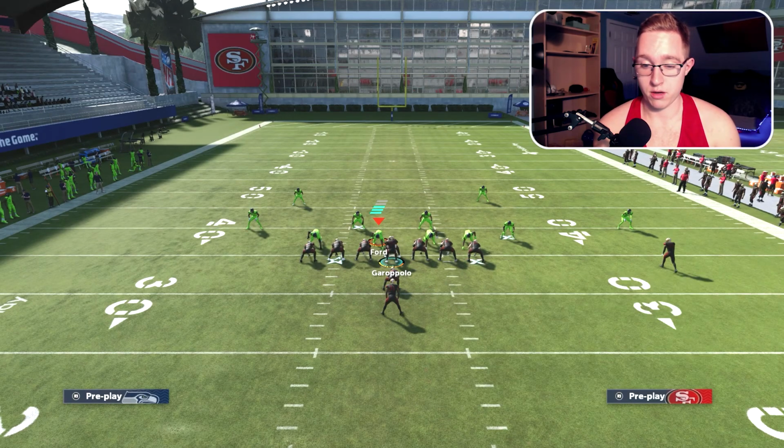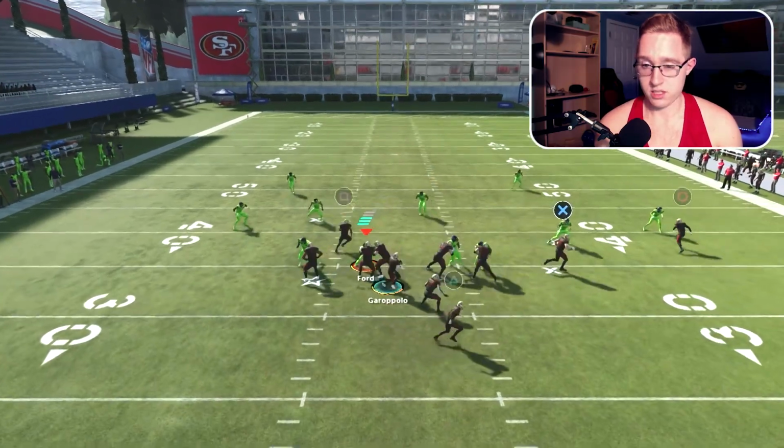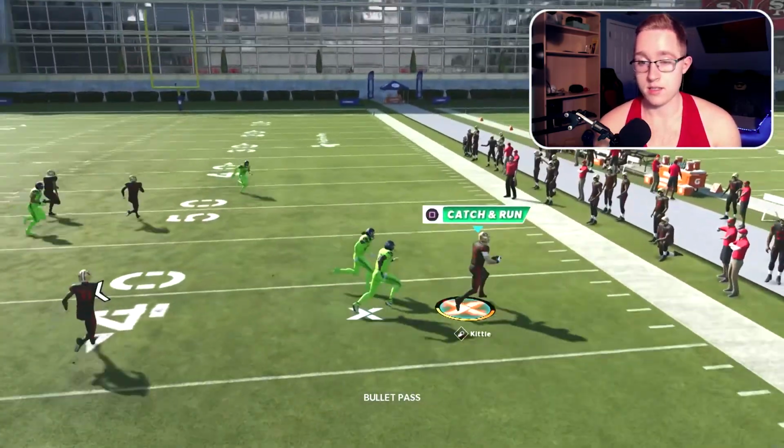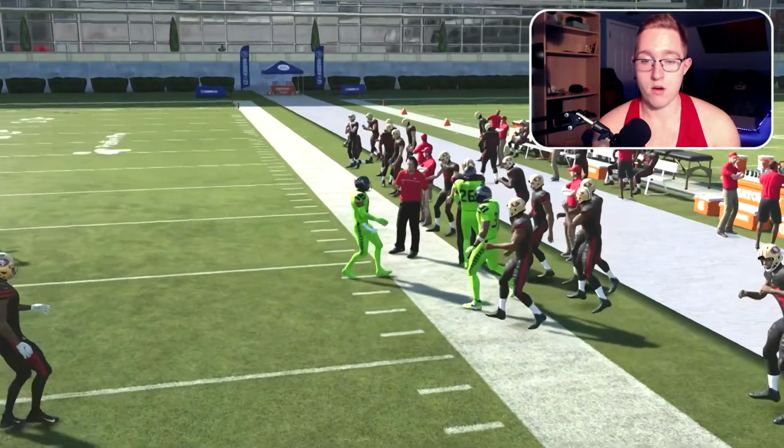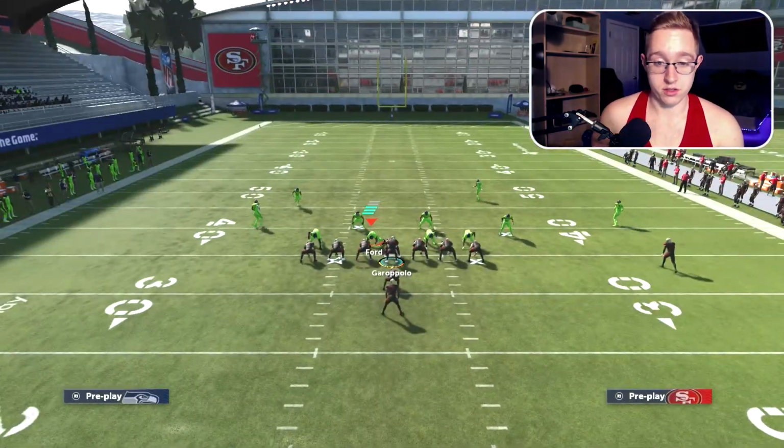So here we go. We're just going to go on flat, and then we're going to press R1 right here. So we're just going to come out here, and as you can see, he's going to let off. We're just going to throw to that flat route, and we're able to get very easy yardage. So now, guys, we're going to move on to cover 3. So we're just going to do this right here.